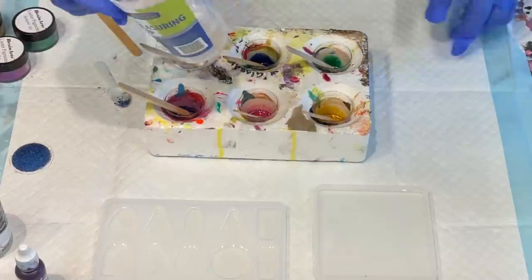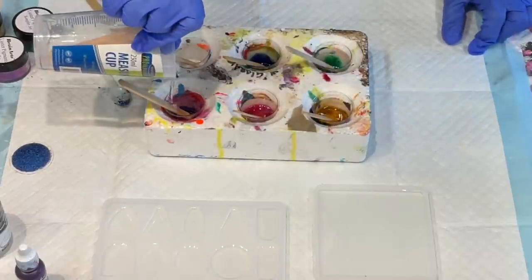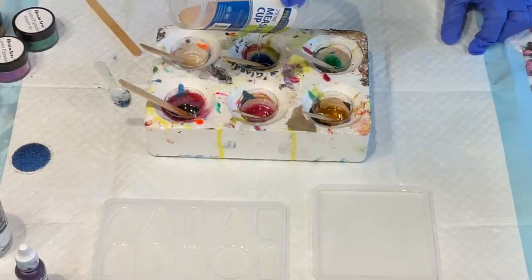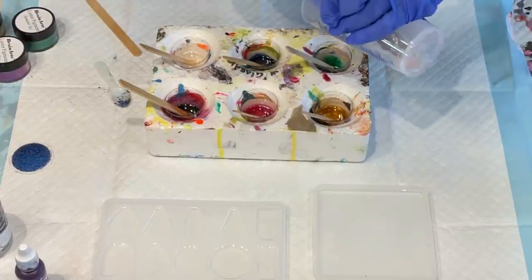Just giving it a real good mix and adding some more resin to it, because I have it left over, so I might as well just add it to all the colours. What I've got left over, I've got some more extra molds there that I can use.